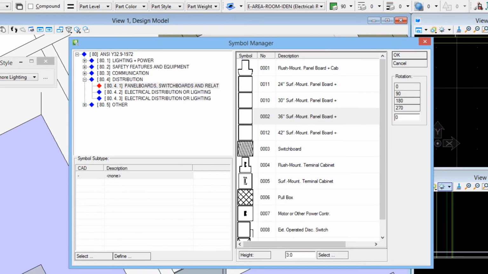The symbol manager is used throughout many of these placement tools that you'll see in other videos after this one. And the symbol manager will present itself a little bit differently depending on which tool you're using. With this place tool, this is really just the basic place tool. This is what the symbol manager looks like.